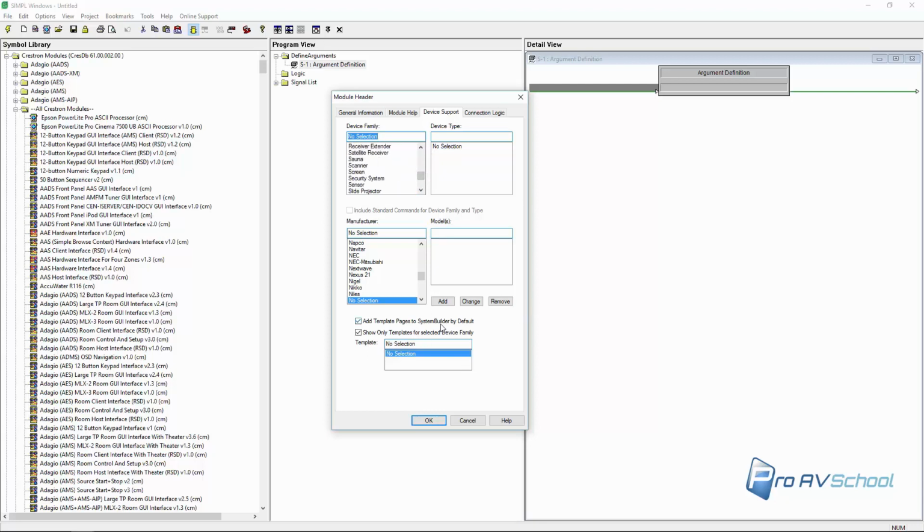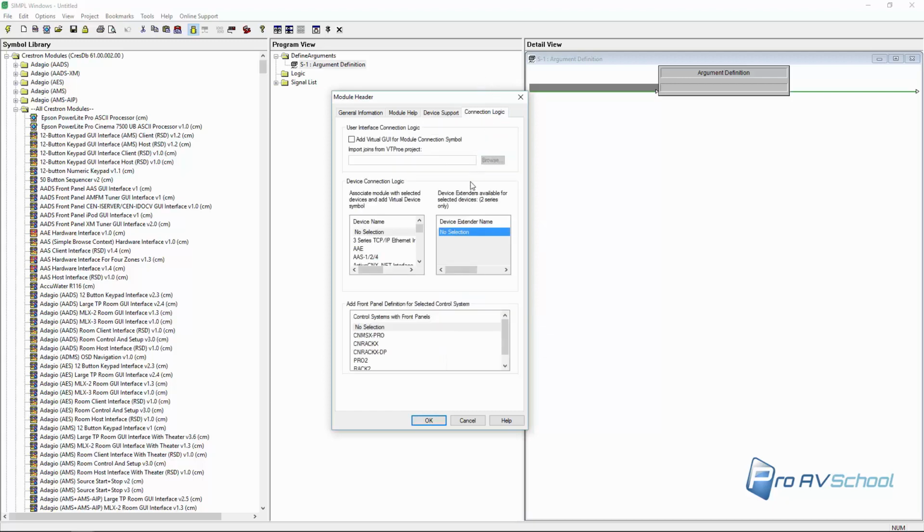It says system builder, so it probably has a lot to do with system builder, which is something I never use. Interface connection logic, again, that's the way that you can drop a module in and connect a bunch of logic. I don't really get into that, so as a beginner you probably don't need to get into that either when you're making modules.